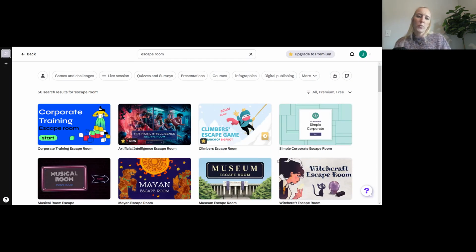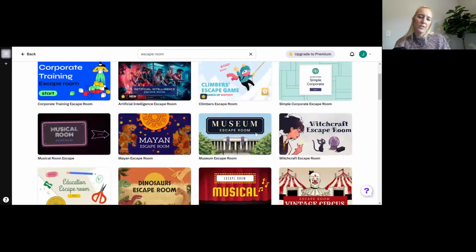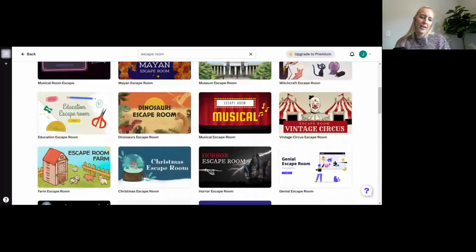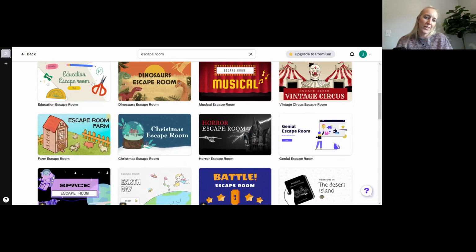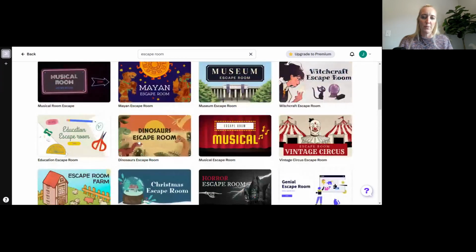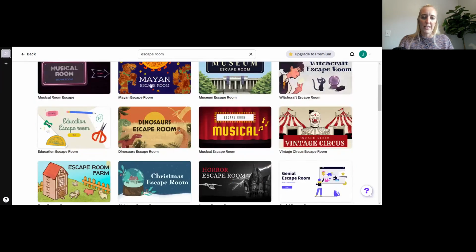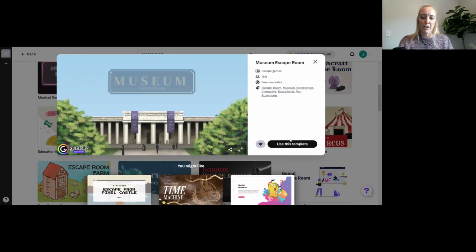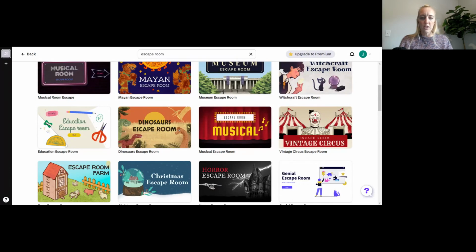Okay, so here we are back in the escape rooms. Like, let's see, I think I have done, so education escape room, obviously, in my opinion, themes are really fun. Anyone with the stars in the bottom left are going to be premium features. Let's say I want this museum escape room. I've actually used this one before. So here when you come in here, you can kind of see this one looks a little bit more straightforward. It's just this incorrect answer, correct answer, incorrect answer.